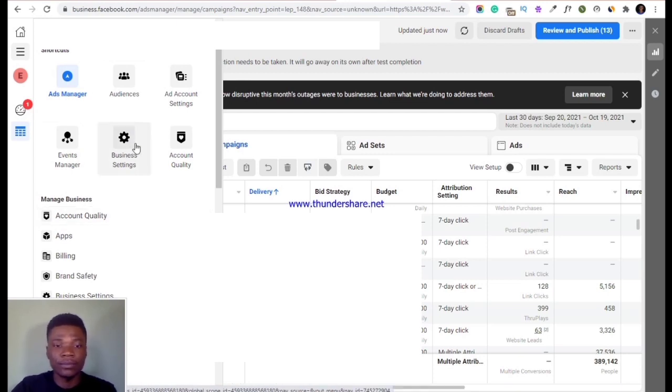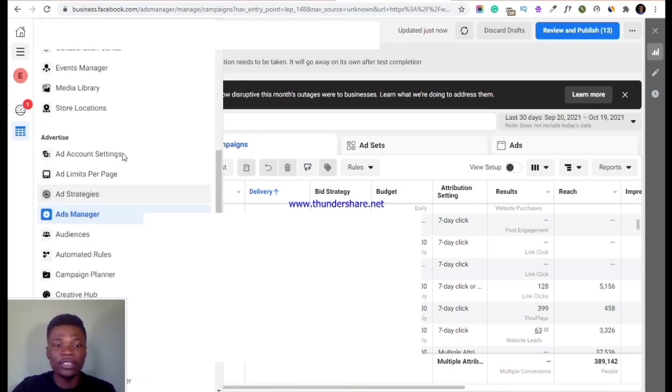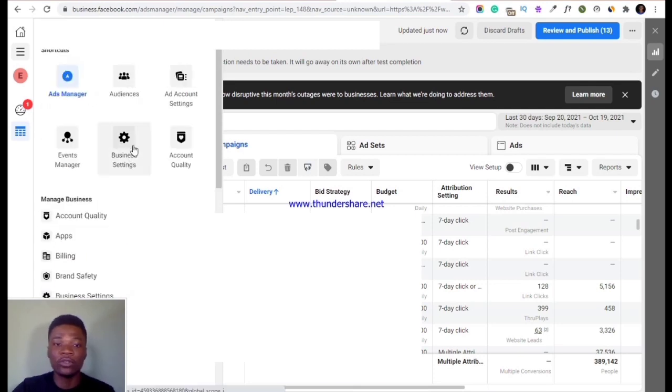But basically, each of these tabs you see here has its own function. Like audiences, here you can create custom audiences and then retarget. Then there is account settings, and events manager. This is very important. This is where you create your pixels from and install it on your website, so that you'll be able to track your website activities based on your advertising on Facebook. These are things that we'll come back to later on, but let's proceed with our tutorial right now.